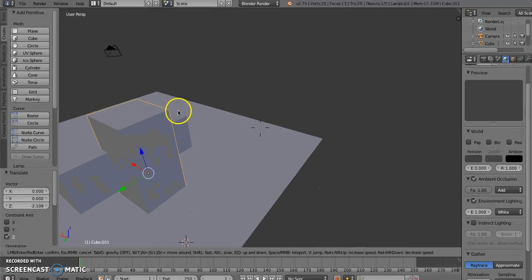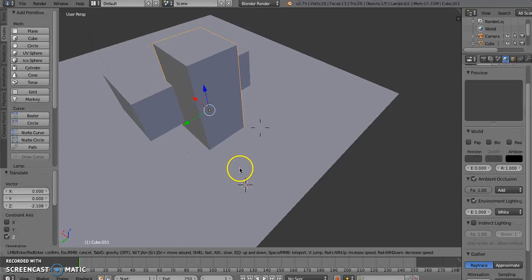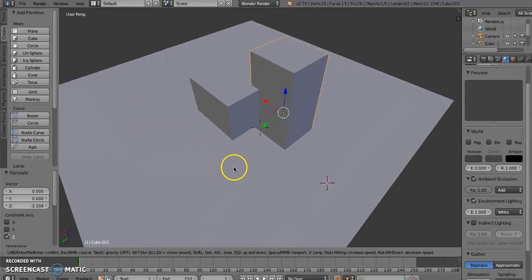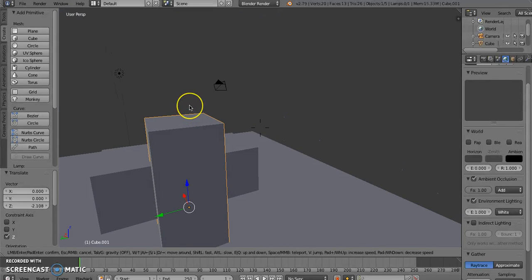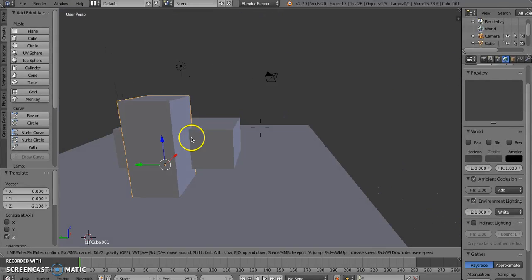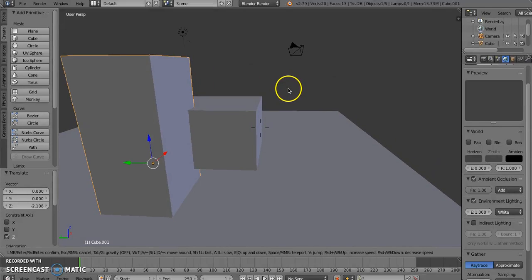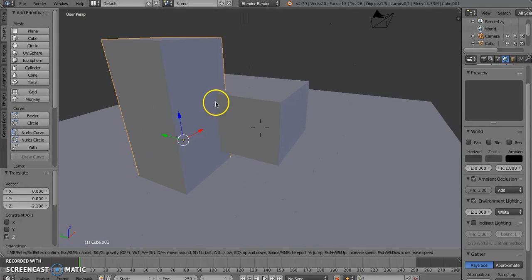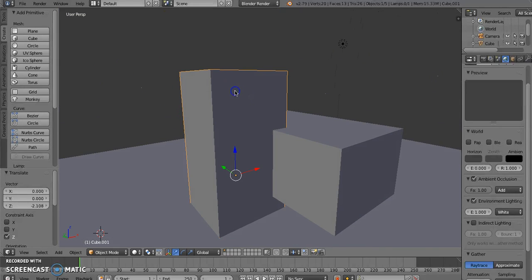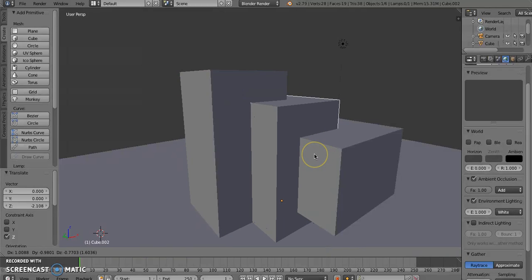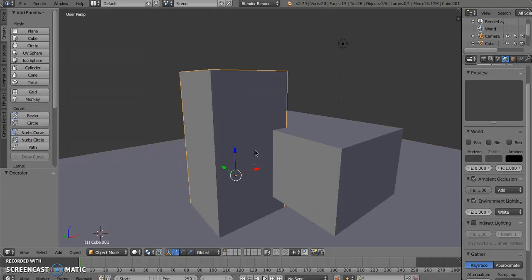If you have something with color and want to add a texture, I'll have another tutorial next if you guys want more Blender on how to add textures to objects.